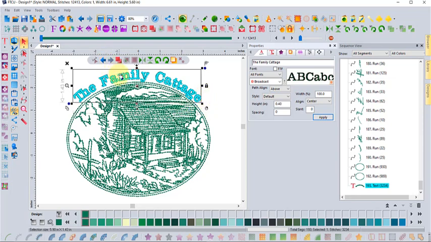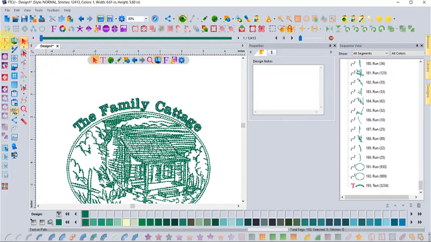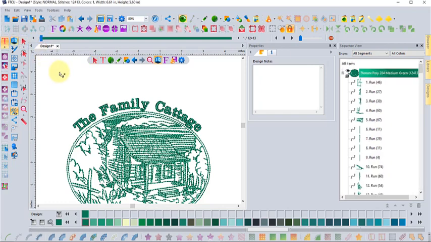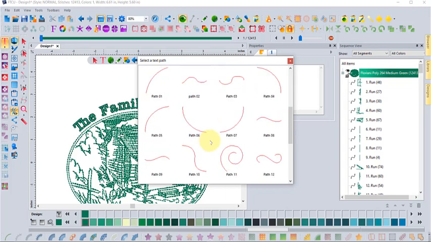And so to be able to do that, you'll need to know a little bit about text in general. So let's start from scratch. We'll click on the text tool, and there are different text options, and it's this one here that's called path. Put your text along a path. And notice when I click to get started, it opens up a list of all the different paths. The blue ones will be ones that I have created and added to my program. The red ones are the ones that it starts out with.